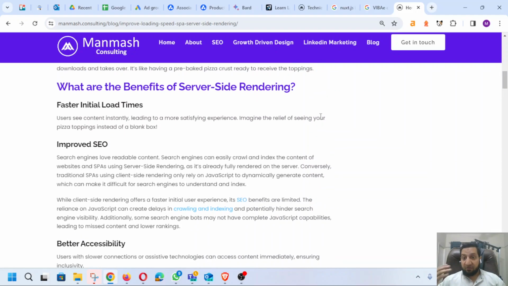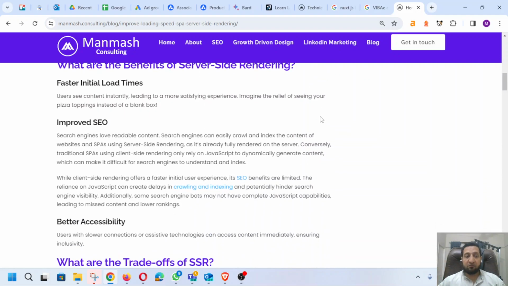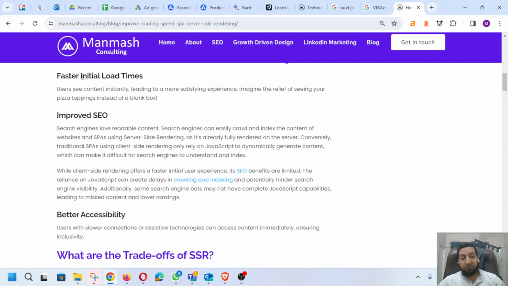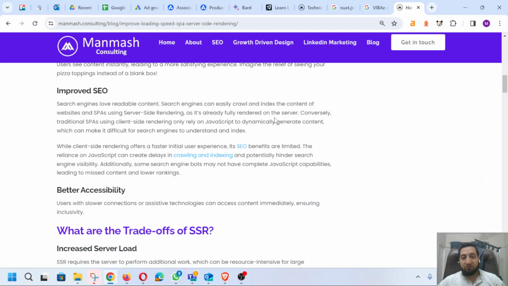So the answer is server-side rendering. With server-side rendering, the heavy work happens on the server side and your browser just loads the code. So it offers faster initial load times, which decreases bounce rate, and it also offers improved SEO.